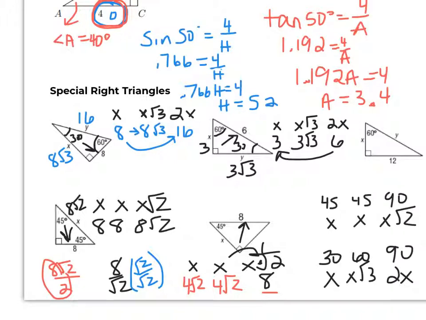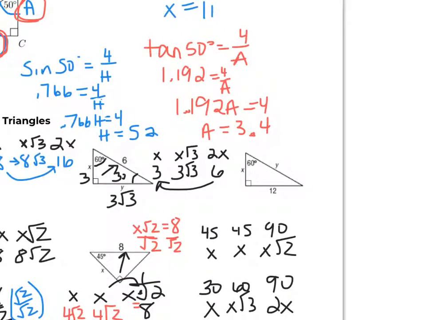The other way you could kind of think of this is equal, right? And this is what we're saying in words, but if it helps you to think of it as an equation, it's x square root 2 equals 8, and then we're dividing to solve that equation by square root 2. I don't know if that helps anyone, but there it is.